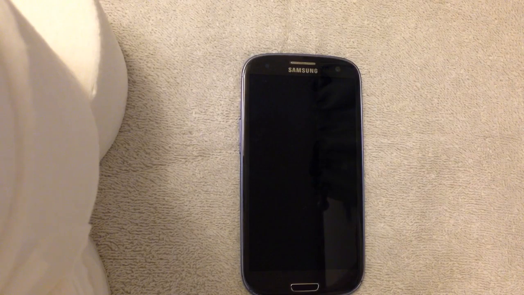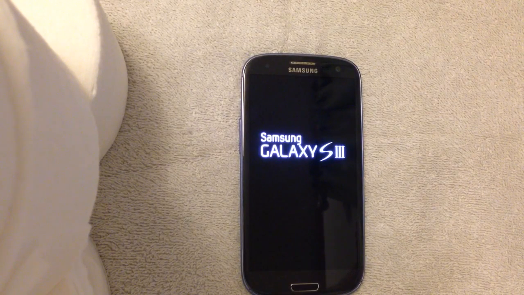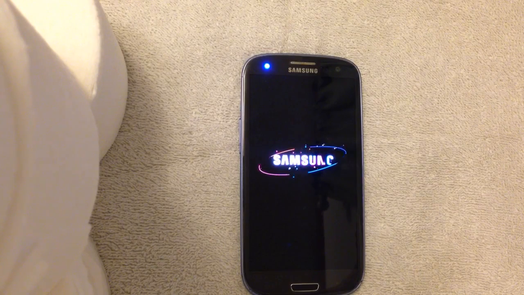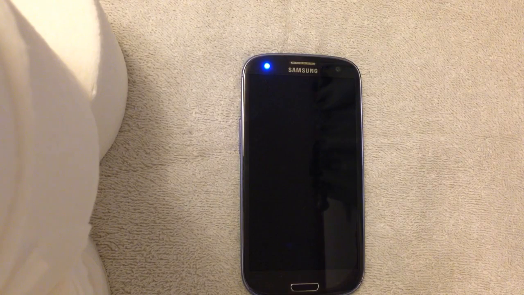Just remember, this works on the Galaxy S3 for now. I haven't had a chance to use it on anything else. Been working on this hard. I'm a gamer, so you know I got to have that unlimited high speed data. Been 2 days without gaming, so it's killing me. Had to do something. We're gonna let this boot back up.